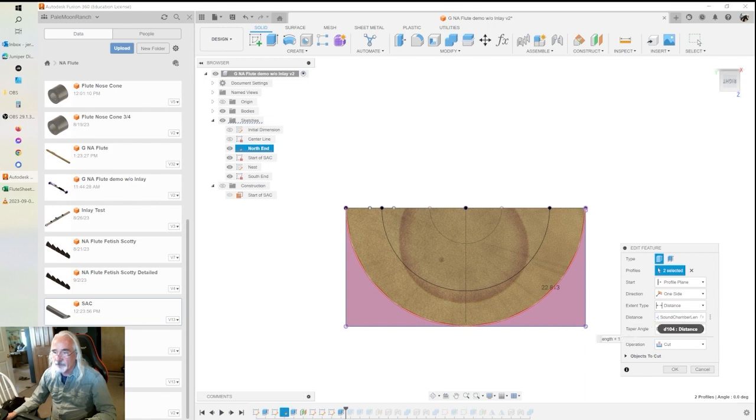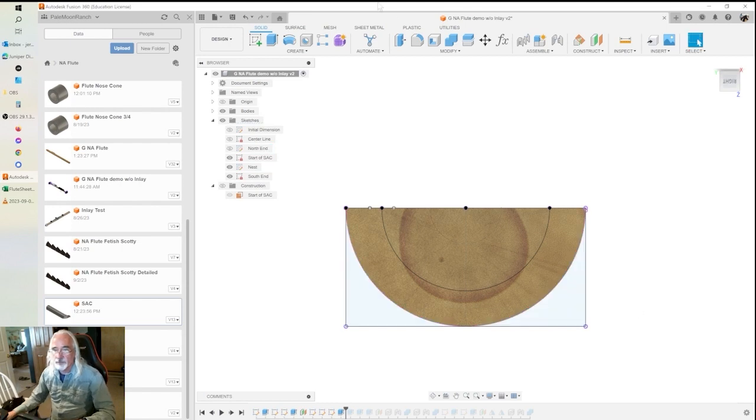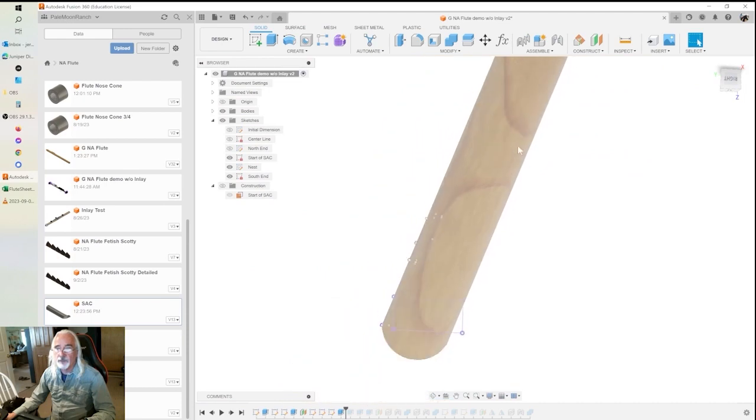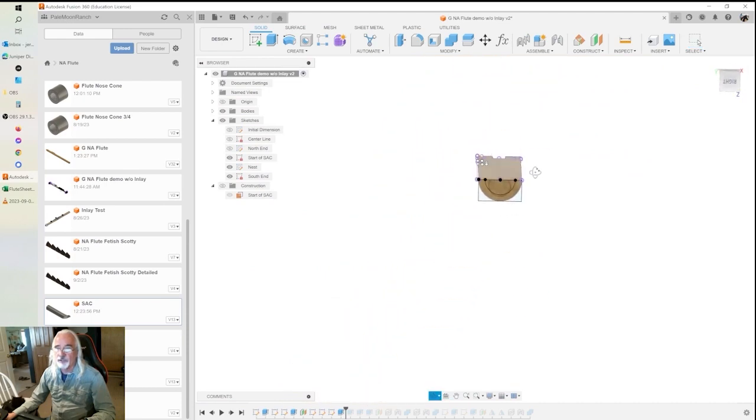Really, it just needs to be negative total length, because I didn't have that parameter when I did this. So let's just say negative total length. And with that, we have our outside shape defined.